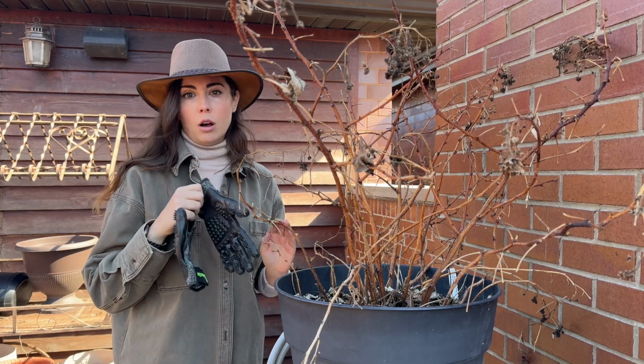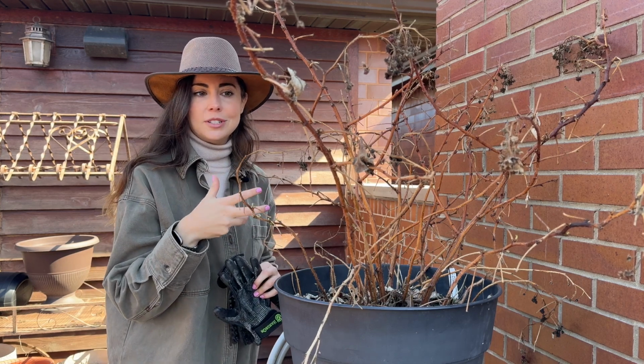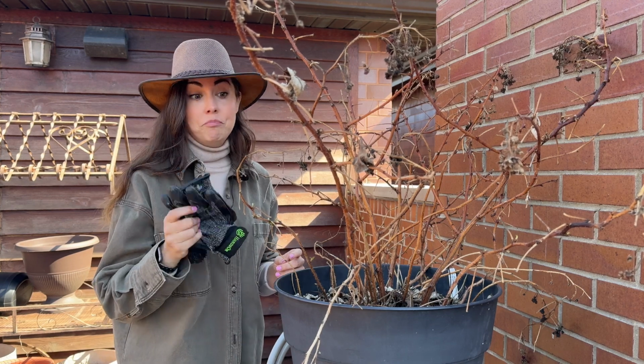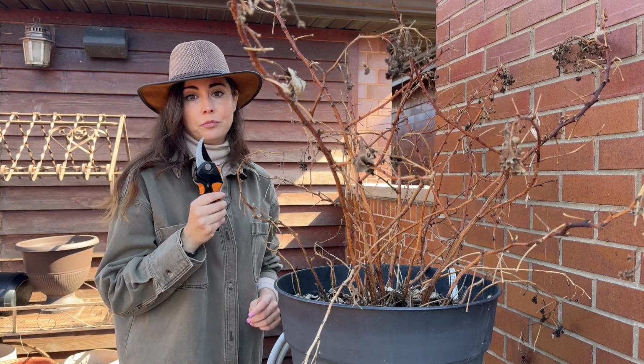I don't use them very often because I'm not often touching my raspberry bushes or my rose bushes, except when I'm pruning or maybe moving them around. But when I need them, they come in handy. So I still think it's worth having them. And then I'm also going to use some pruners.